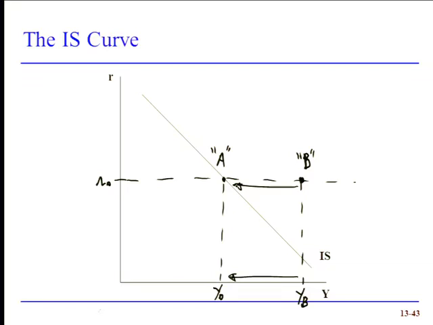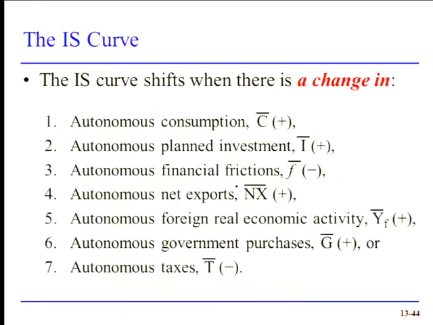If we're off the IS curve, it's typically inventory investment, rising or falling, that is motivating business people to change their production schedules by adding or reducing the size of their workforce and the size of their payrolls. Now, the IS curve can also shift. Now, it will shift when there's a change in any of the variables that were in the numerator of the first component of our equation. And we had seven.